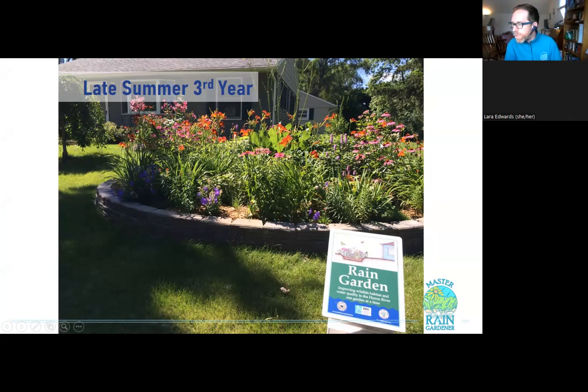And in this garden, you can see echinacea blooming. You can see, I believe it's liatris blooming. In the back, there's some prairie dock. That's the big bright leaf texture, and it's got 8 foot tall flower stalks. It is a beautiful, incredible native plant with quite the bloom coming in.